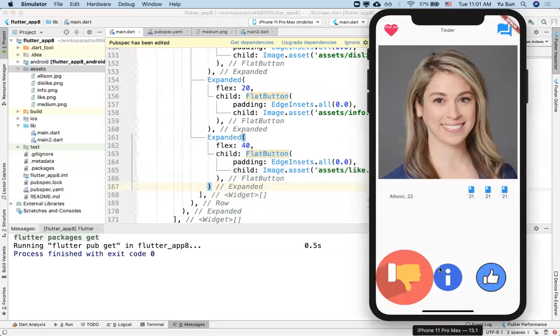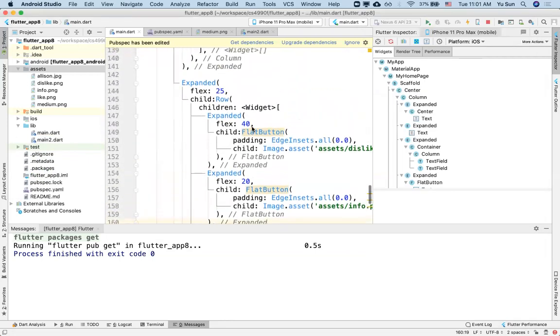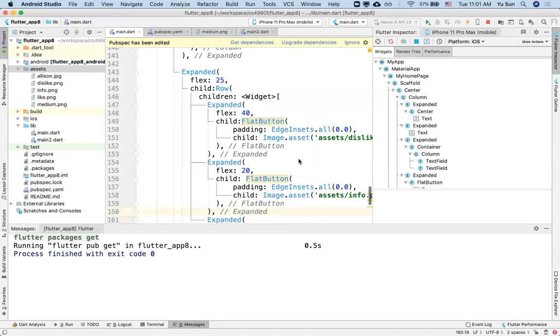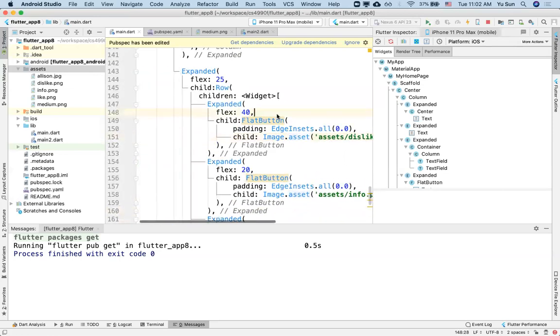All right, so that's how it looks. We got 40, 20, 40. The reason it's bigger is because the actual image size is bigger. Once you control this one, then you could actually limit the image size. I think you can do, yeah, that way you probably have to Google a little bit. So one way you could try is to give this button an actual size. That's probably when you can use a little bit of hard-coding, depending on how big the button is. Let me try this one here.